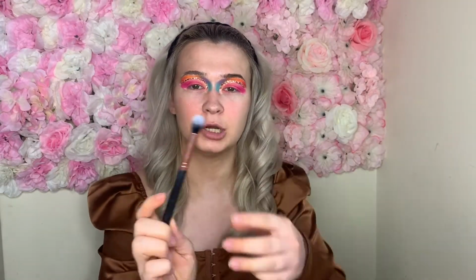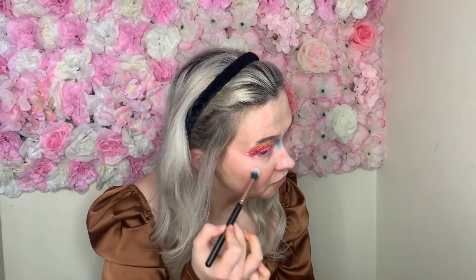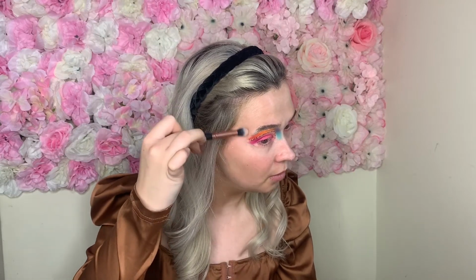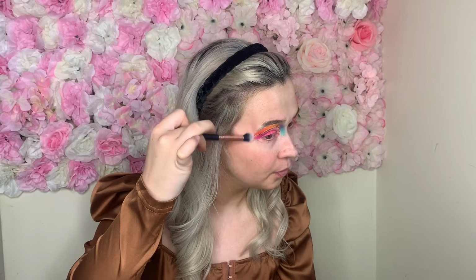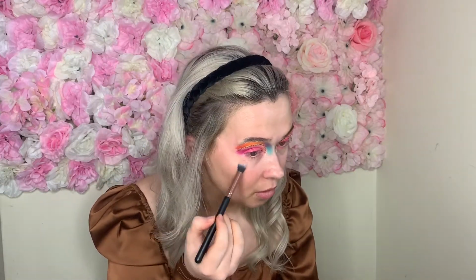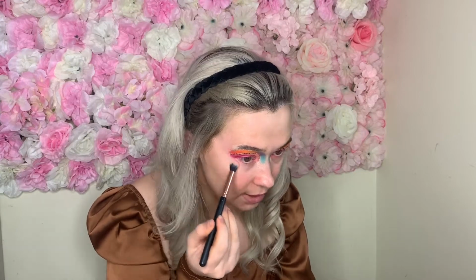I'm going to take a fluffy brush. This is a bit more dense, and I am going to take the Plouise base in Ruma 2, the one that we first started with. I'm going to coat this brush, and then I'm going to just feather it out, and then I'm going to go in from here, down here, and I'm going to buff these edges out. For me, this step is so important because it helps everything to look blended. It stops the sharp and too precise lines around the edges when you clean up.